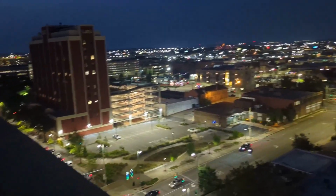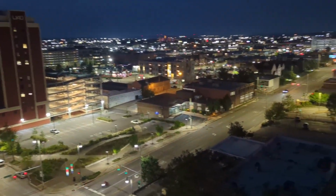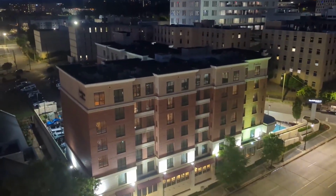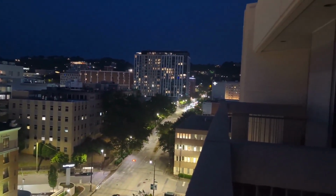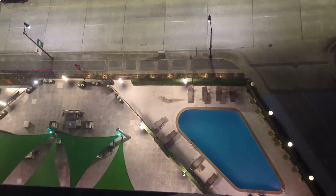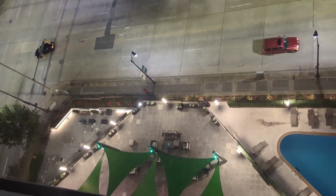This is a view from our balcony on the 14th floor at night. It's a really nice view. I wonder what the view from the other side looks like. You'll see a completely different view if you're on the west side. This is the east side. You can see the Vulcan statue if you look from one of the corridor windows, but not from the balconies. Let's see if we can see the pool. There's a kick it area with a barbecue grill. Outside out there, that's where the outdoor part of the restaurant is. That's where we just ate.